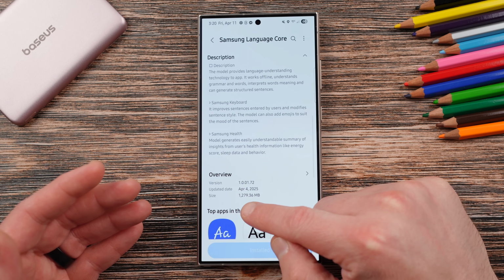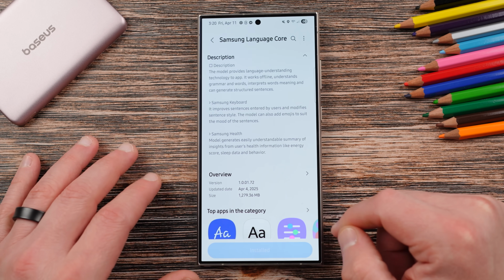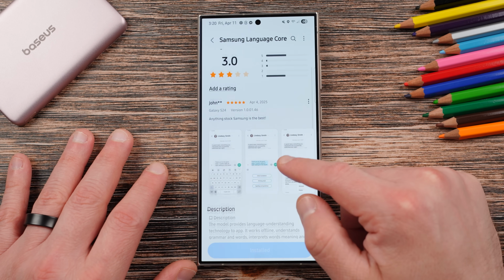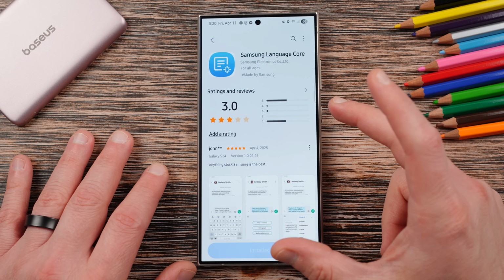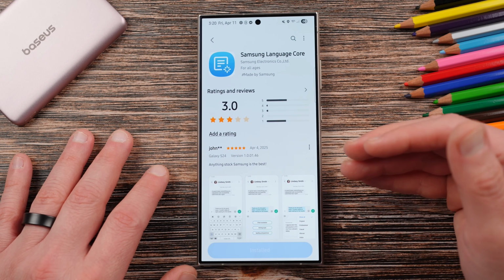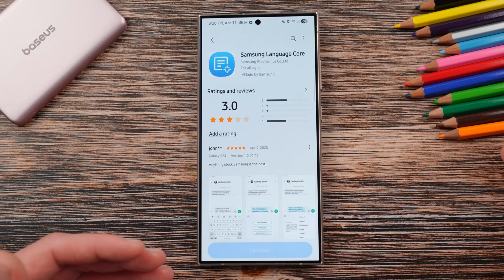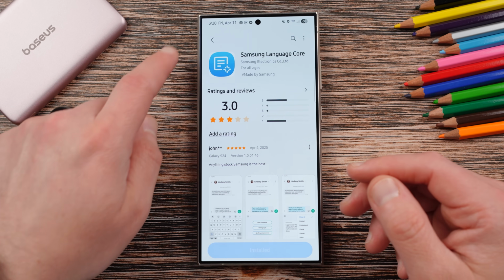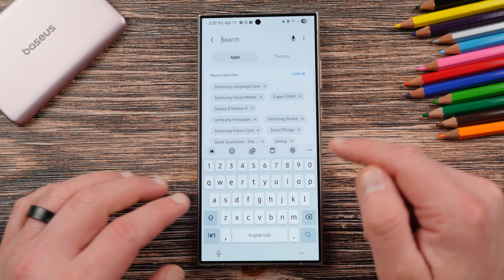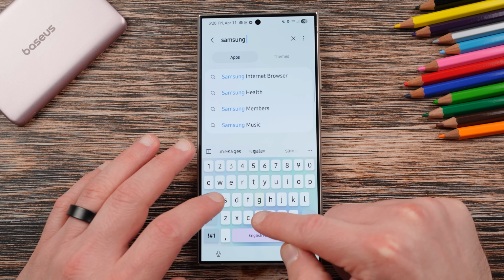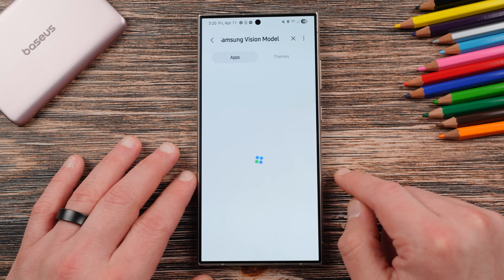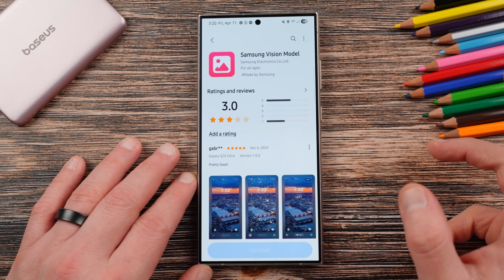So this was a nearly 1.3 gigs update, version 1.0.01.72. A lot of people probably have no idea what this does, but it's a very important one to update after One UI 7 if you want to make use of all those new features that you received with One UI 7.